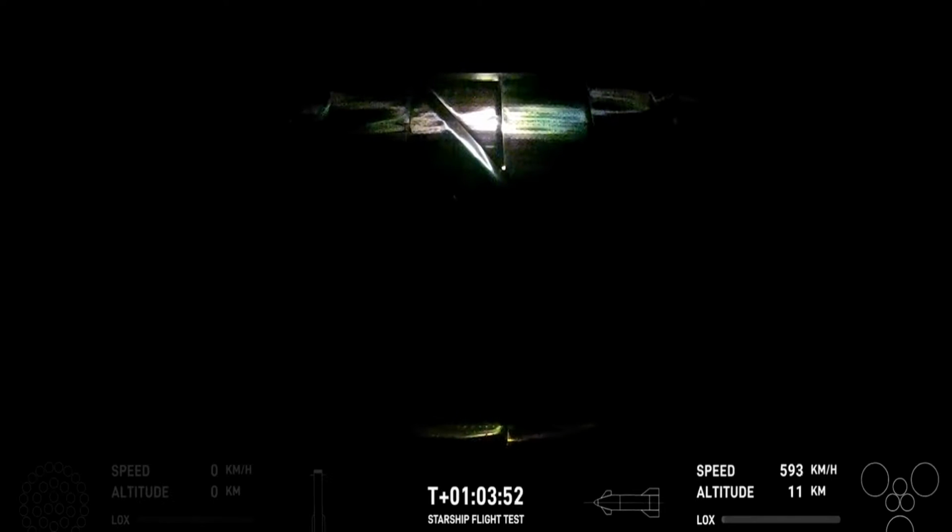All right, so now the entire vehicle is traveling slower than the speed of sound, so subsonic. The crowd here at Mission Control Hawthorne is also getting excited, just like us. We're awaiting a water landing. We are going to reignite the 3 engines to perform that flip maneuver, and we're about a minute and a half away from the landing flip.